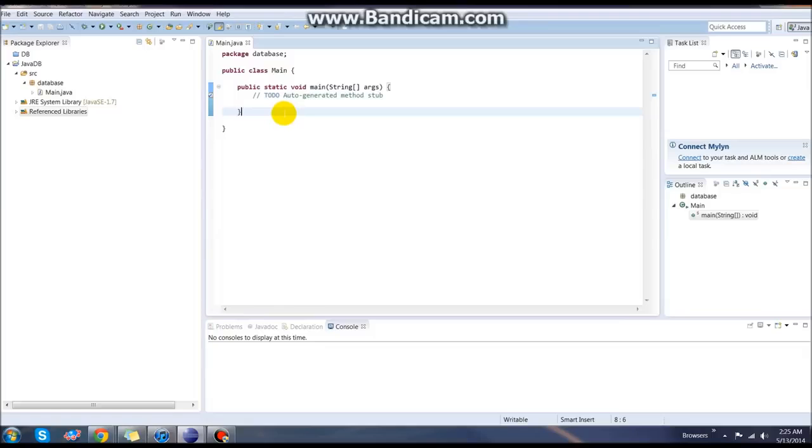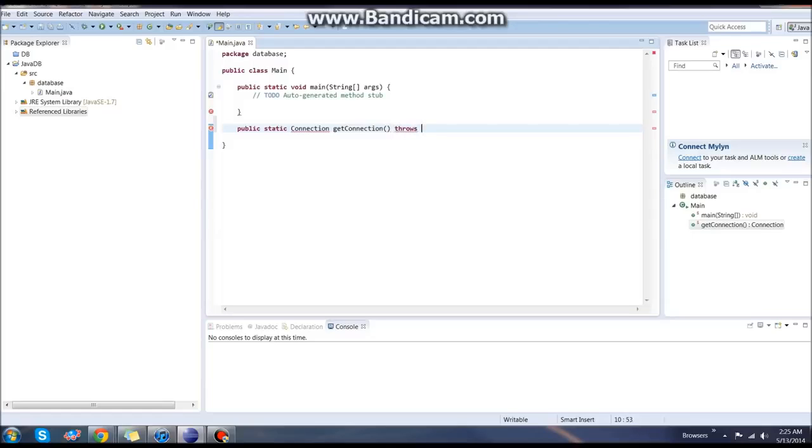The first thing that we need to do is actually establish a connection with our database. So we need to start with just a few things. We'll come down here and create a new public static Connection, and this is taken from the MySQL reference that we just downloaded, or it will be. And we'll just go ahead and call this one getConnection, no arguments, and we need to have a throws declaration here of all the exceptions.